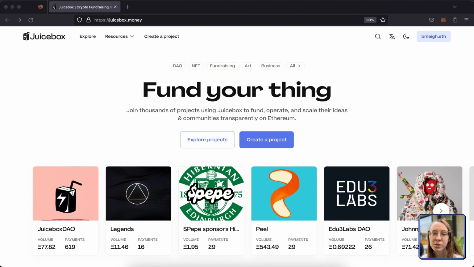I'm a contributor at Juicebox DAO, and today I'm going to be showing you a new feature that the team at Peel DAO rolled out recently that lets project creators use rich text formatting in their project descriptions. This means that you can add style and organize your descriptions using basic formatting like bold, italics, headings, hyperlinks, adding images, and more. In this video, we're going to use the Juicecast on Goerli as an example.